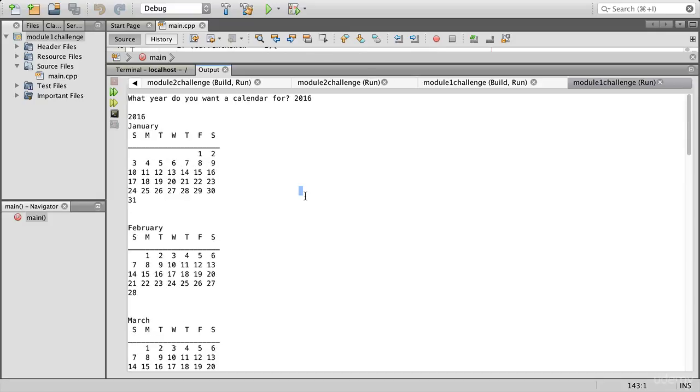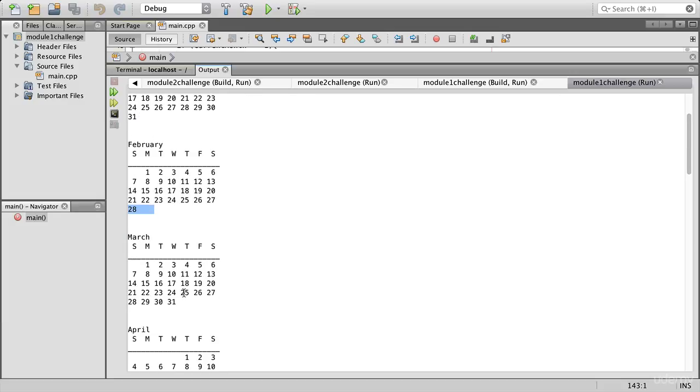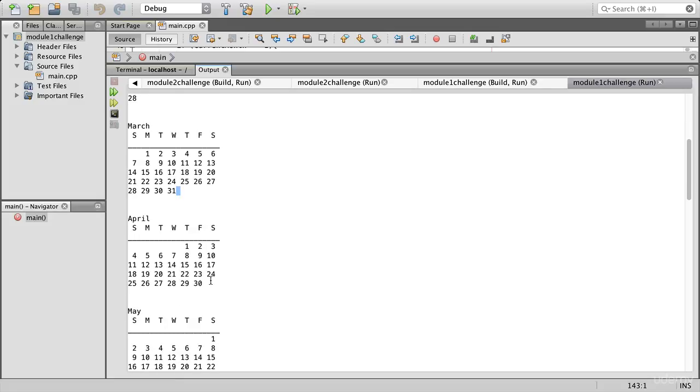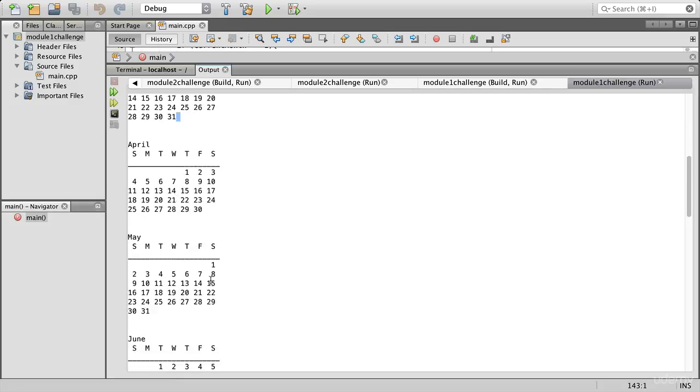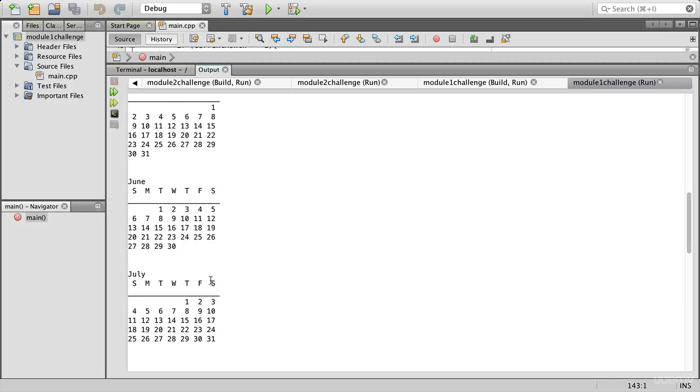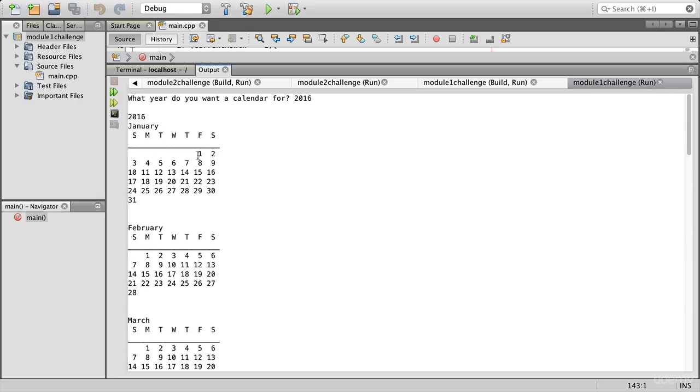Now it doesn't need to be perfect. Of course, you really want to just hit the number of days in each month. So January has 31, February 28 sometimes, and then March with 31, April has 30. So all of those are correct. And then you can do different things to get the first day of the year correct, and start with those. That's basically what you want to do.